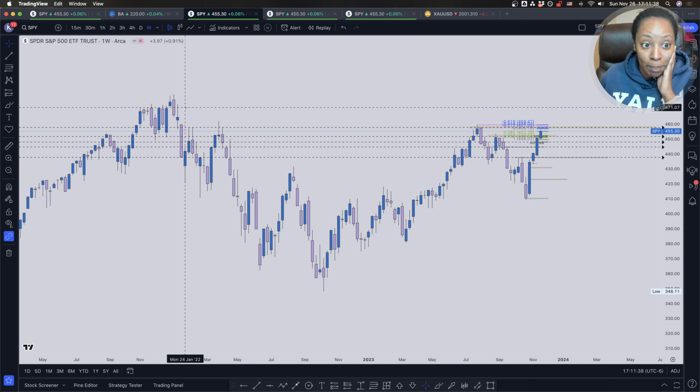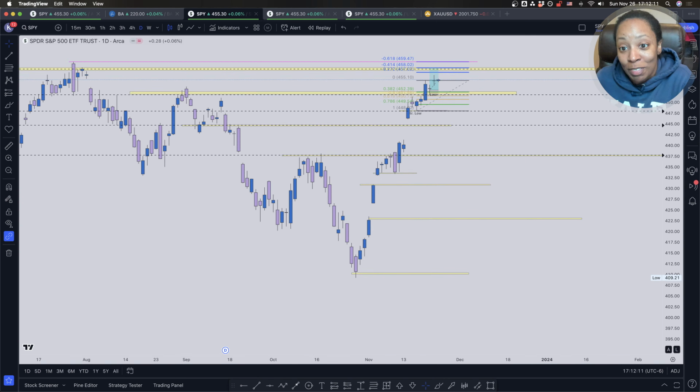Oh, I missed the daily. Okay, that's not looking good on the daily. It's not looking good to me because this candle right here, these two candles, these 2 days are basically dojis. Now that kind of makes sense because that was a holiday. So let's see, this was Friday, Thursday, Wednesday. So those are low volume days anyway. So that makes sense. But Friday did close bullish. So that does give me hope that price could reach this 457.83 level, which would be nice.